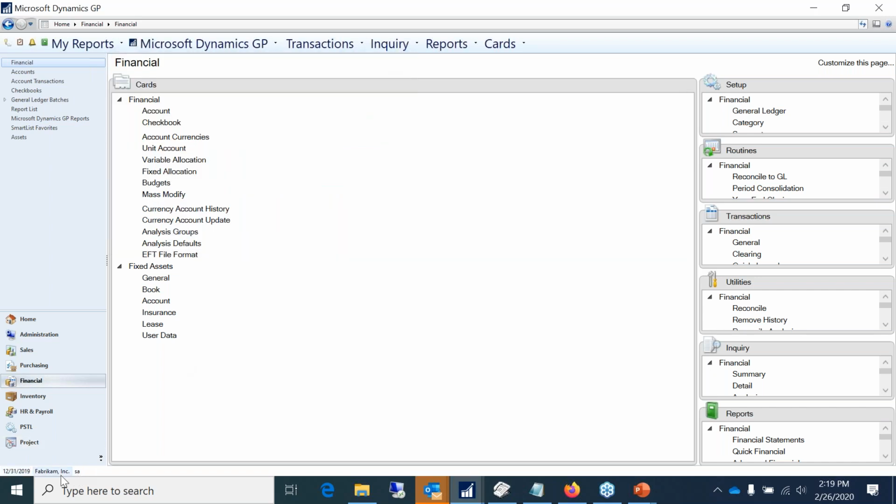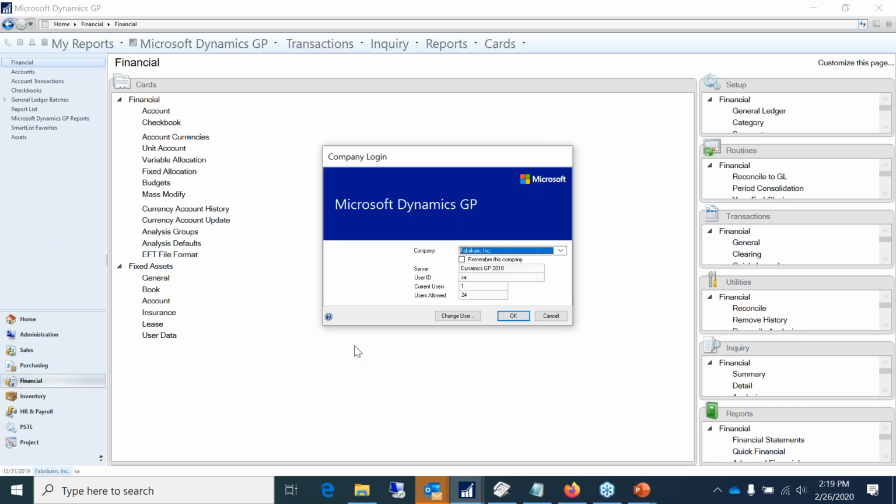Likewise, down here, I can click the company name in order to switch out my companies. So if you are still logging out of GP and logging back in to switch companies, don't do that. Just go ahead and click this button and any companies that you have will be visible. And then if you do have multiple companies, but maybe you predominantly use one, you can choose to click this Remember This Company button. That way you don't have to choose the company every time you log in. It'll automatically go to that company for you, just as a reminder.